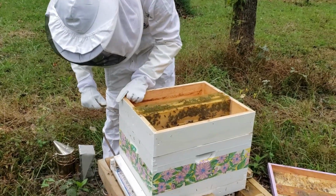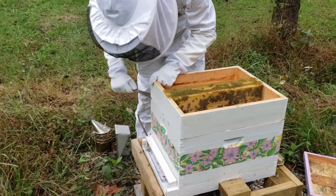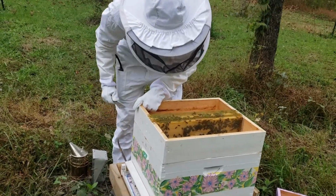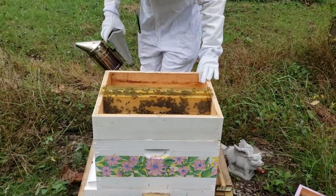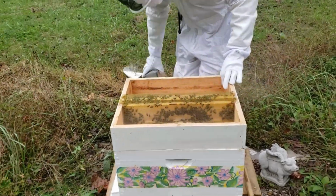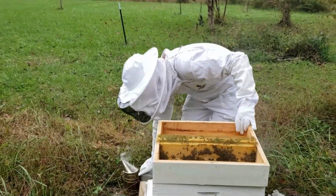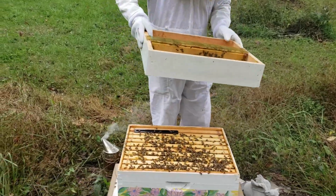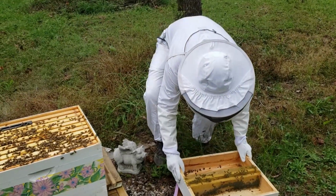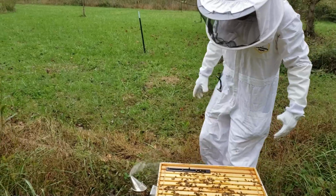At the very beginning, this is our first hive. Now, this is the one we lost the queen. I'm not quite sure what happened to her. I very well could have killed her. We used a green drone comb for mite control. It was a little bit of an experiment. It worked wonderfully because we got it right in time, right as it was mostly capped over. And it's still in the freezer because I'm not sure if that's the direction I want to go here.